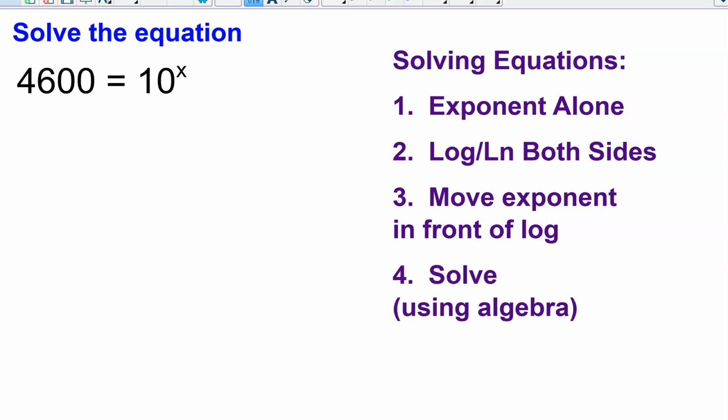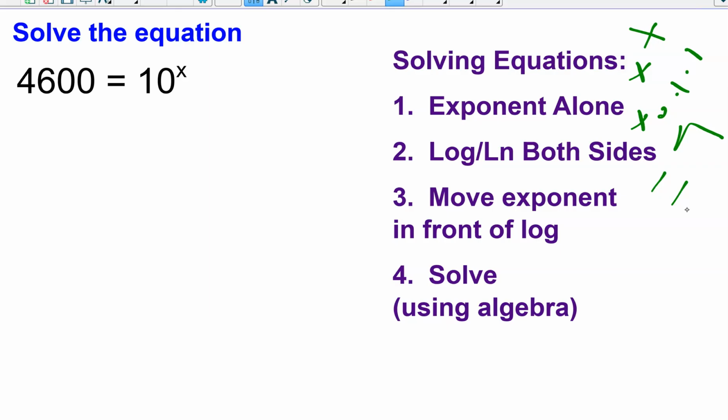So typically what we've done is, how do you undo an adding? You subtract. If you are multiplying, how do you undo it? You divide. If it's squared, you square root. Another operation that we've done is absolute value. So none of those will work for this one. The only thing that's going to work is the inverse of an exponential equation, which is logging both sides.